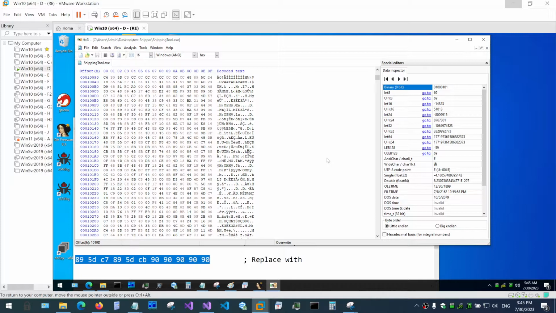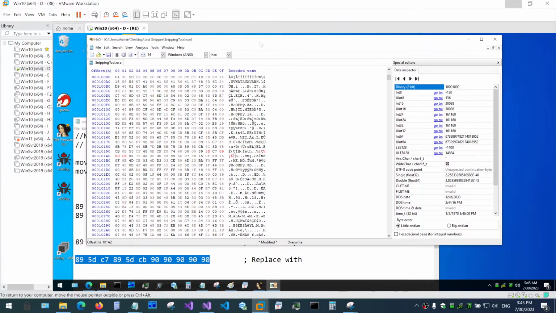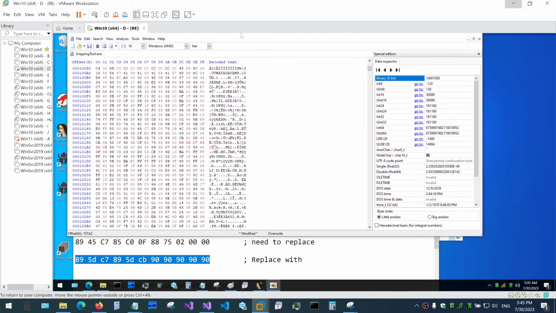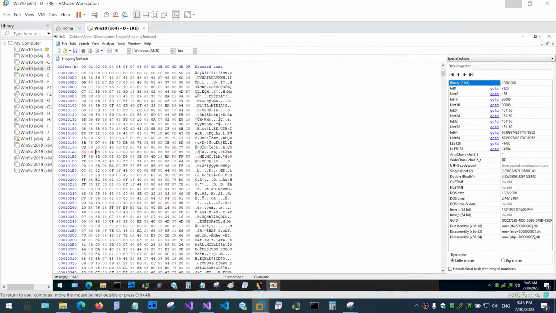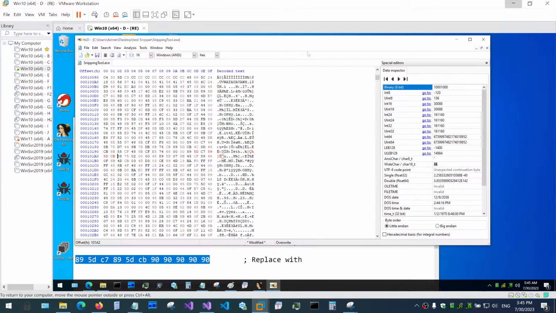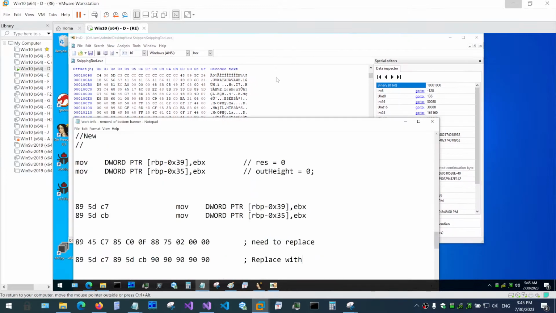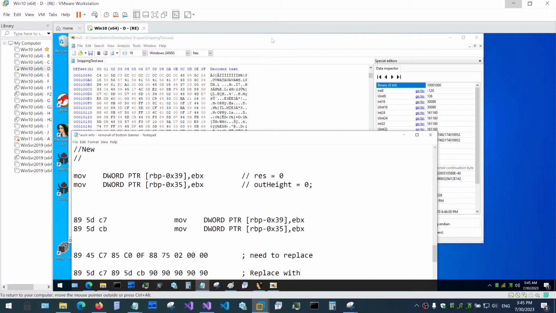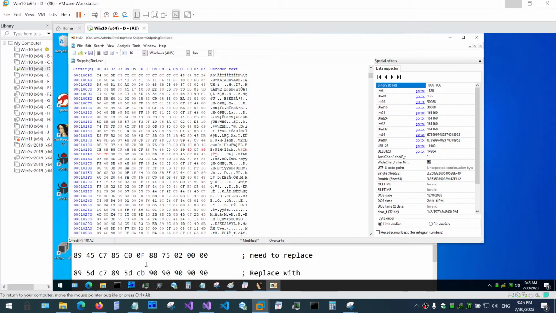So we go 89, 5D, C6, 89, 5D, CB. Let me make sure. So it was 80. Oh, come on. Come on, Windows, you're not helpful at all. Okay, so it was 88, 75, 02, 00.